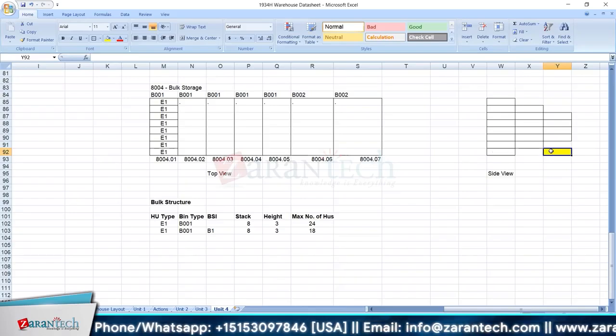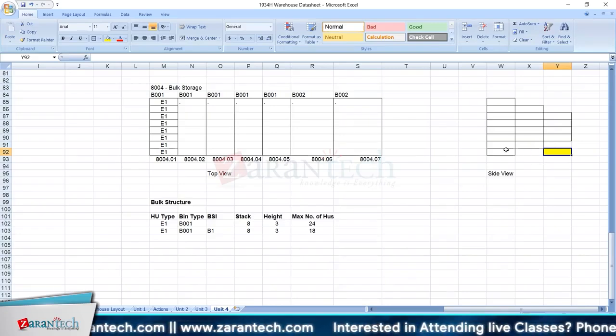So let's say if it is a lightweight carton and it is kept here, it's not a problem. Even if it falls, not an issue. But a Euro pallet, a very heavy pallet, is kept here, and there are chances that it may fall down.